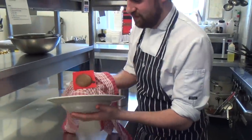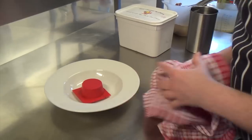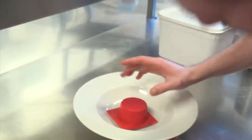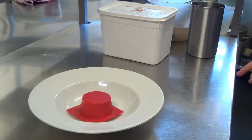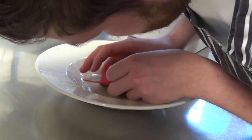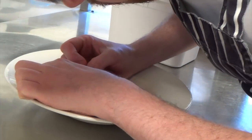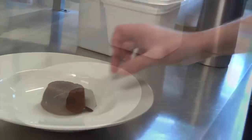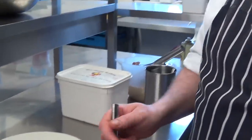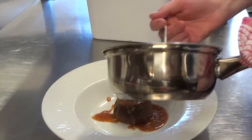The best way I find is just on like that. If you've got a little bit of resistance, just wait a second. And it should just pop out. Ideally, a good fondant should be soft in the middle. So, moment of truth. We just finish with the sauce.